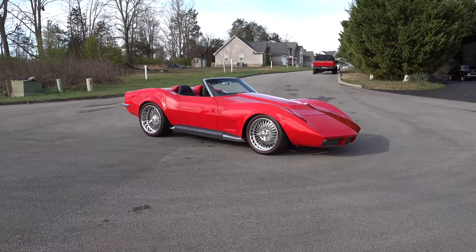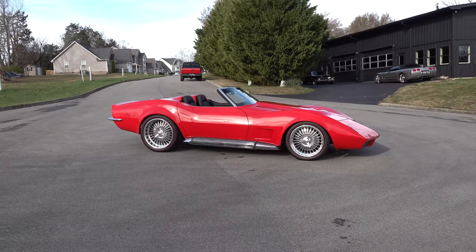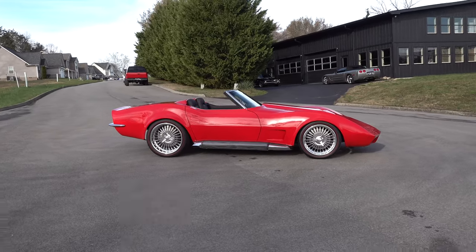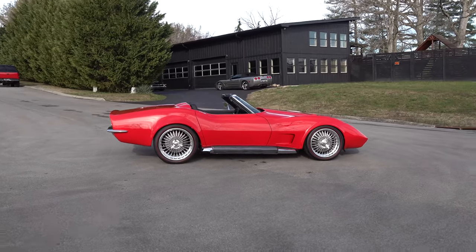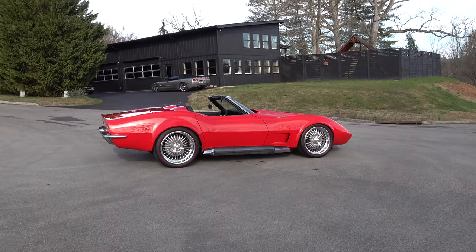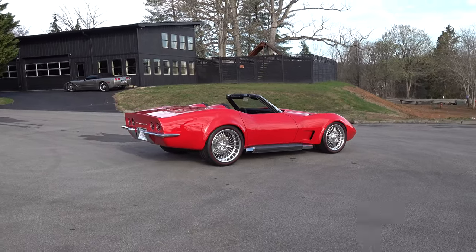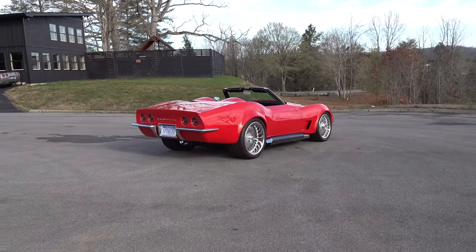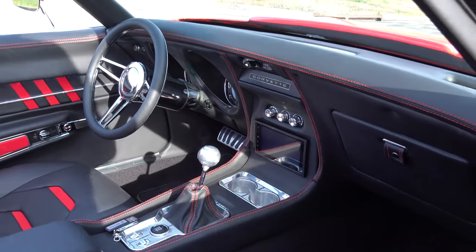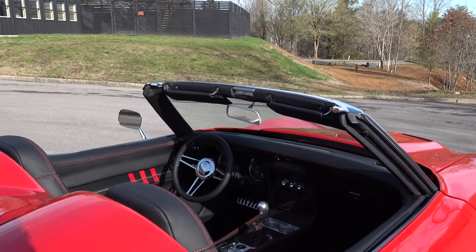I've become accustomed to leather-wrapped dashes, so it's not that it's blasé, but I just looked at it and it looked so stock to me — I thought they didn't do much to the dash besides just wrap it and stitch it up. Yeah, there's a lot of work into it. That's what we try to do — just make it look like it belongs. You looked at it and thought 'man, that's cool looking, wrapped stock' — it wasn't even close to stock.